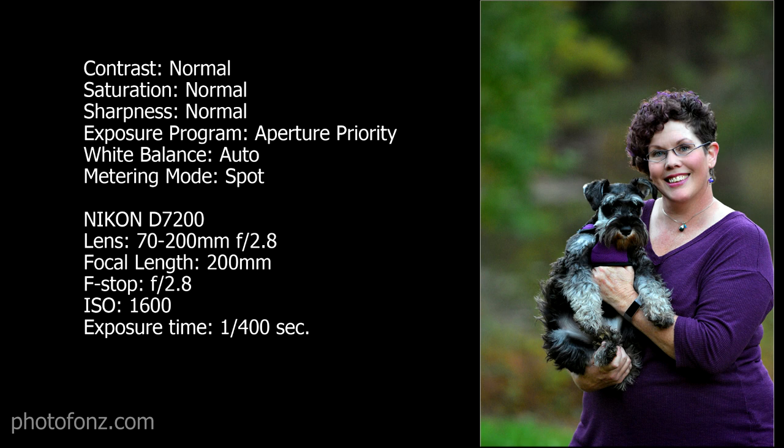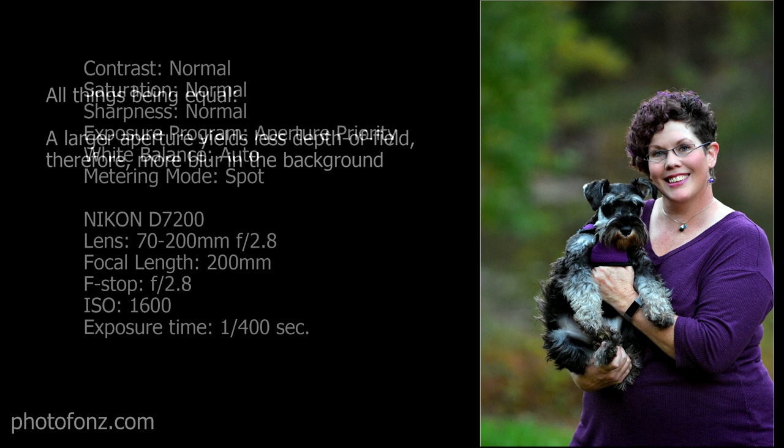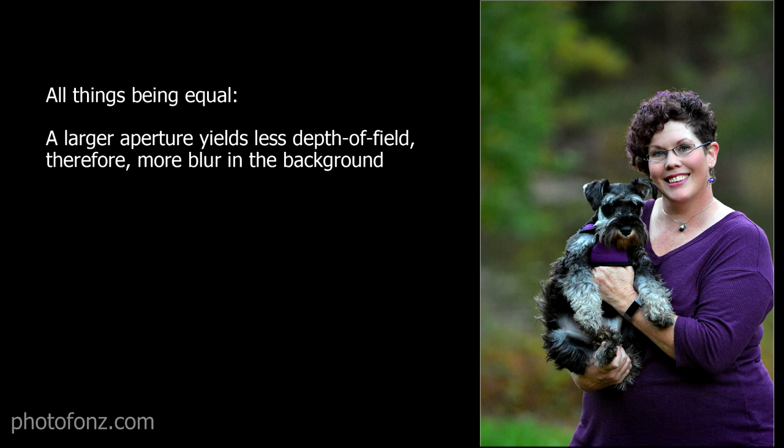So this particular image, if you compare, has a little bit more blur in the background. And that's because of the larger aperture. The larger your aperture, you're going to get a smaller depth of field. Therefore, you're going to have more blur in the background. Just to bring that up to some of the new photographers that might not be aware of that.